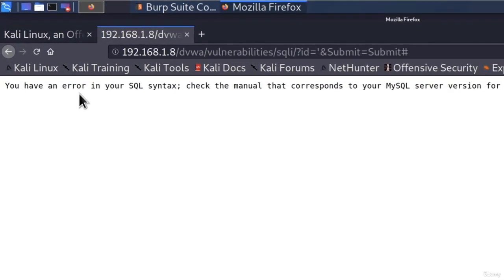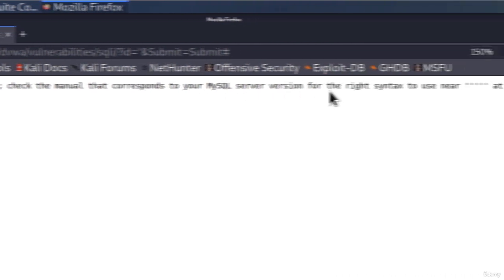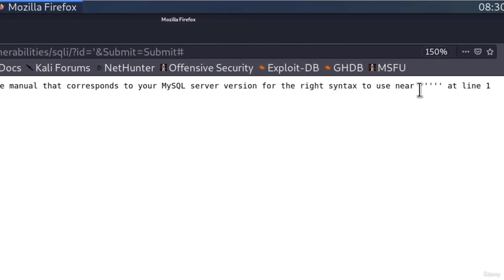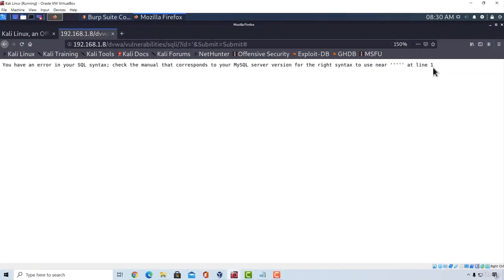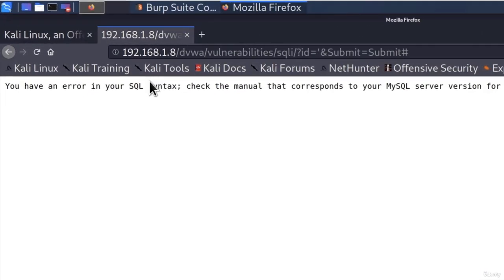It will say you have an error in your SQL syntax. Check the manual that corresponds to your MySQL server version for the right syntax to use near line 1. And this already is an indication that we have SQL injection bug, since it interpreted our apostrophe as a part of SQL syntax.